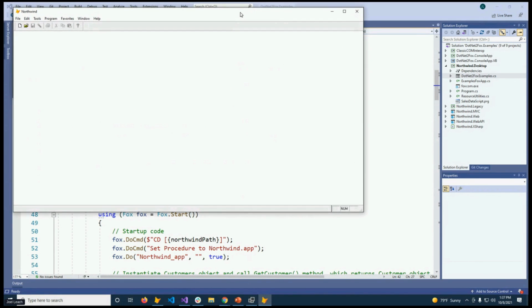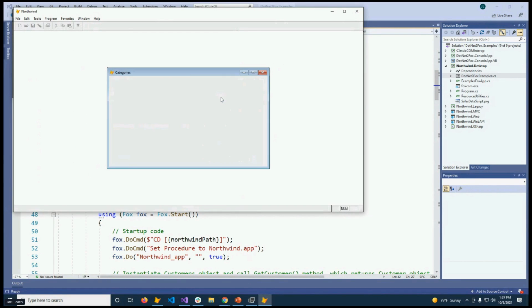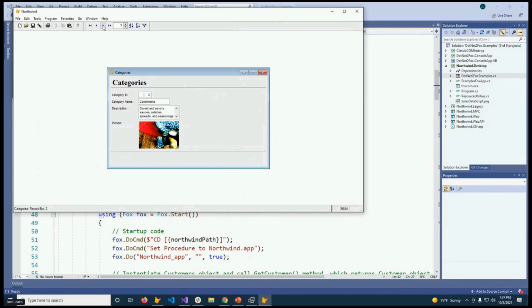So here's our FoxPro window, and interestingly, I can actually interact with it, even open up some forms, navigate. Okay. But if I click back to my .NET, oh, guess what? I can't click back to it. It won't even become visible. What happened?